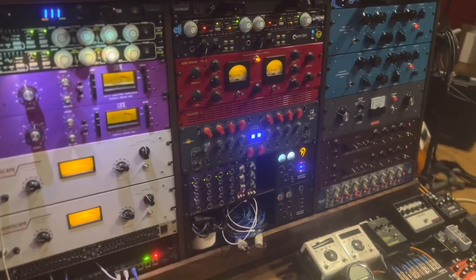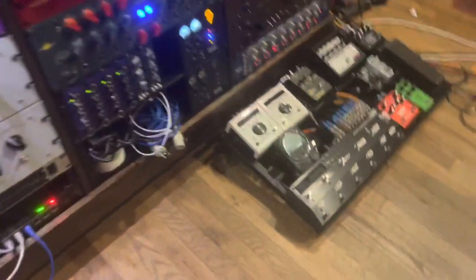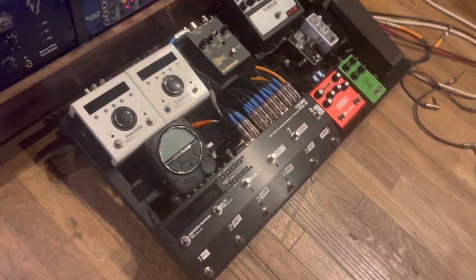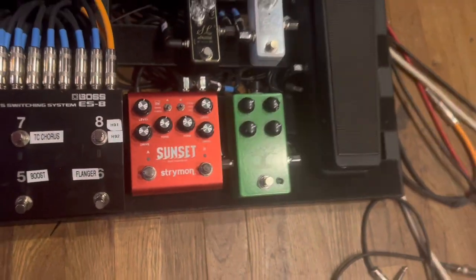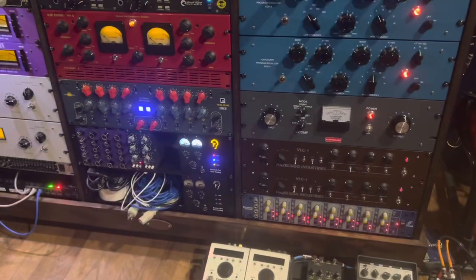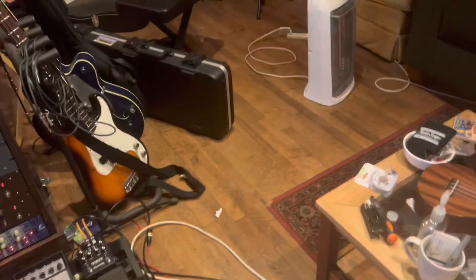And then the rack — the wall of sound. Just lots of fun stuff in there. This is my personal pedal board, but it is of course available to anybody who works here. Lots and lots of different sound varieties between the two Eventide H9s. These are both amazing overdrive pedals. Just lots of good stuff. And just instruments everywhere — lots and lots of instruments. There's our Gretsch guitar, our P-Bass. In that case is the Tele.